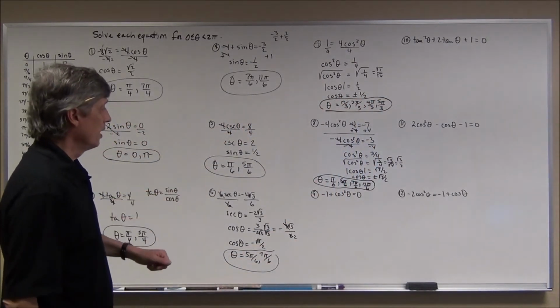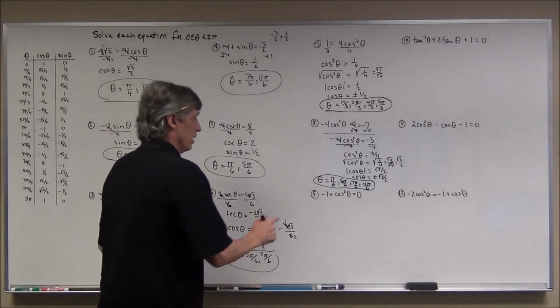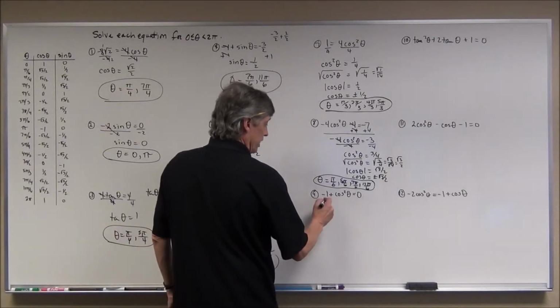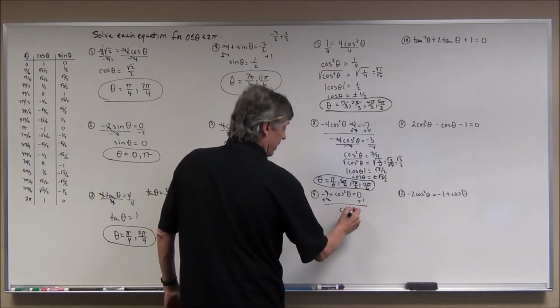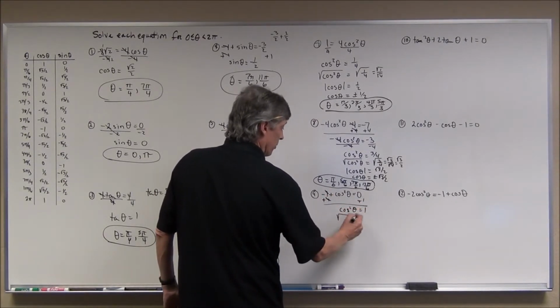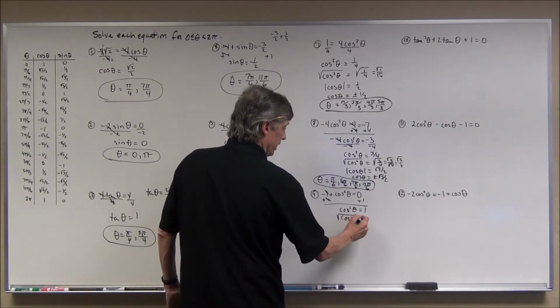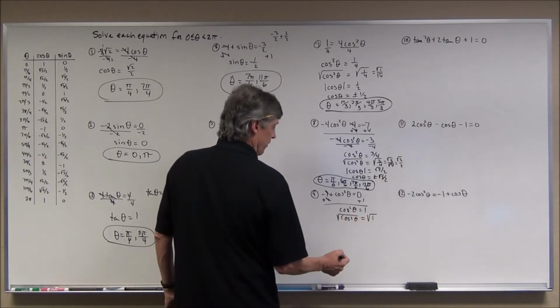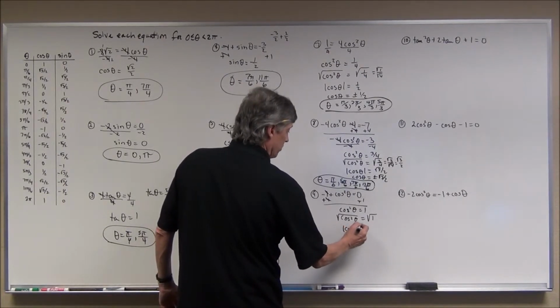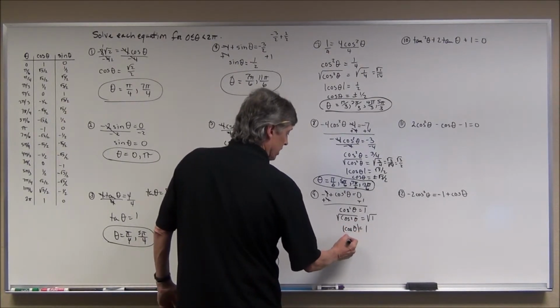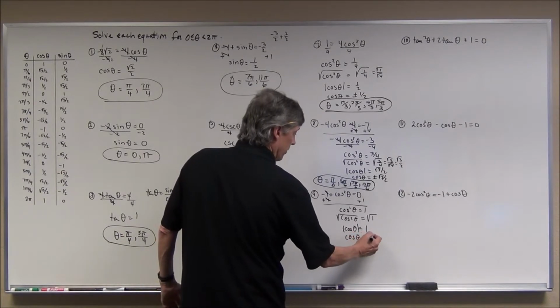There's a fun time. All right, this next one is very similar, except I like the fact that all I have to do is add 1 to both sides. I don't have to divide, so I don't have to worry about a radical. Take the square root of both sides. It's kind of nice that for whatever reason he just gave all these cosine squares. So that's the absolute value of cosine of theta is equal to 1. So that means the cosine of theta is equal to plus or minus 1.